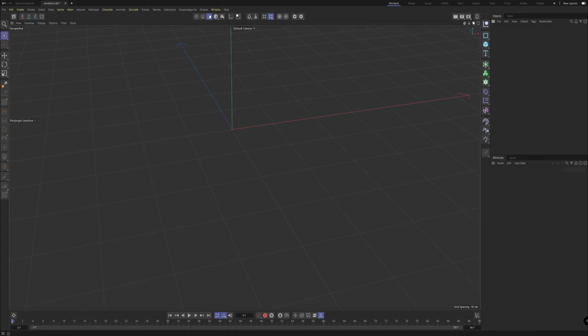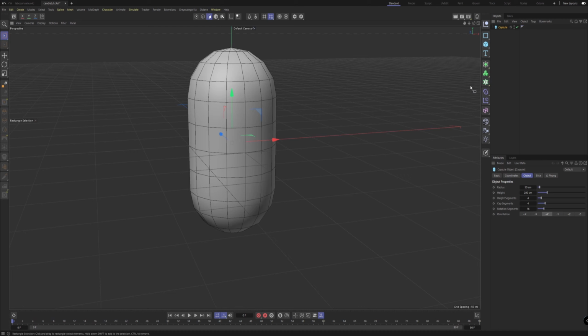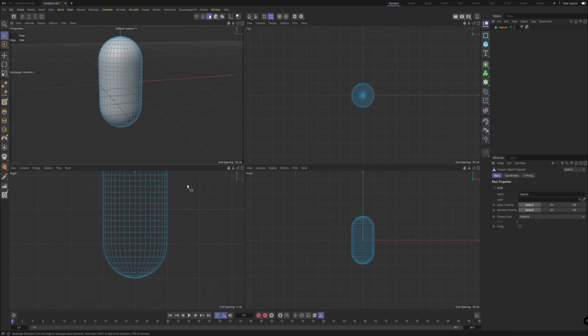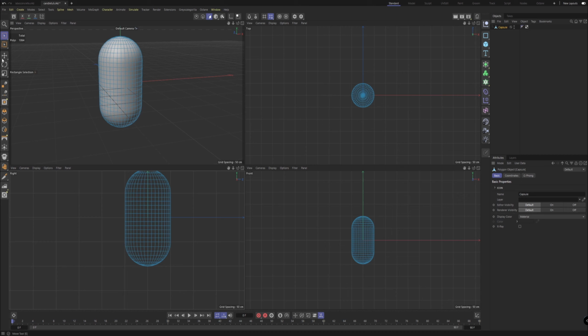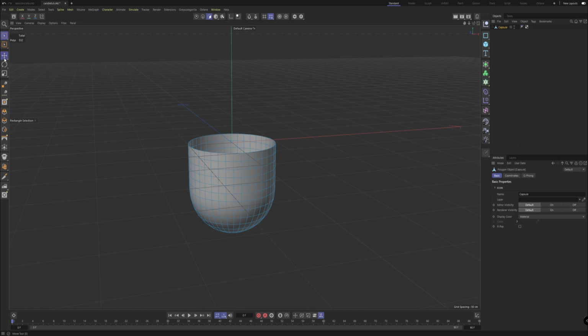So, just like normal, we're going to start the modelling. Step one, we're going to hop and get a capsule. We're going to turn up the rotation segments, cap segments, and height just a little bit. Hit C on that, head into the alternate view. Make sure you've got the rectangle selector up here, and just select the topology that we don't need. So I'm going to get to about here, just hit delete on the keyboard, and then we're left with our hollow sphere.